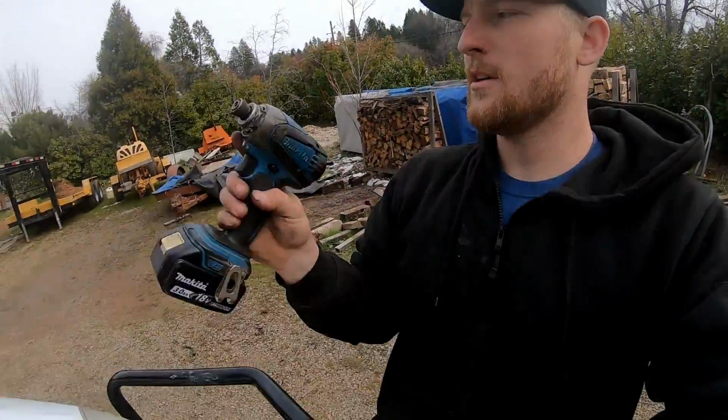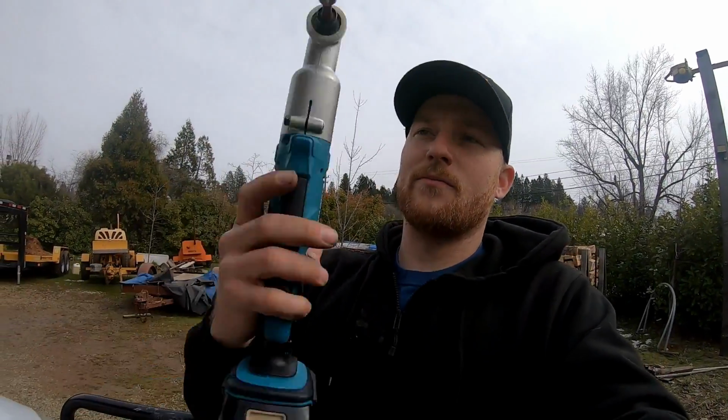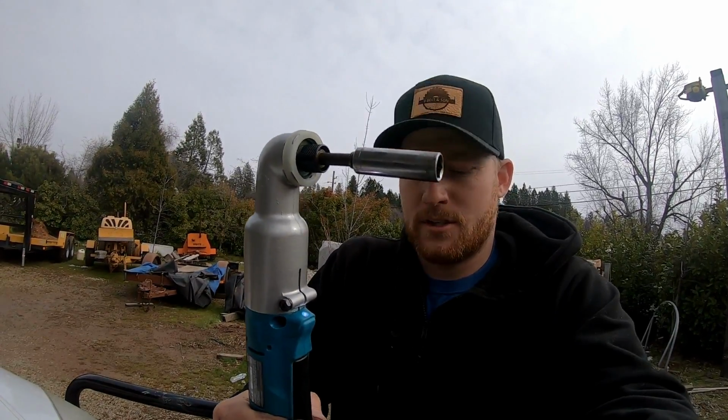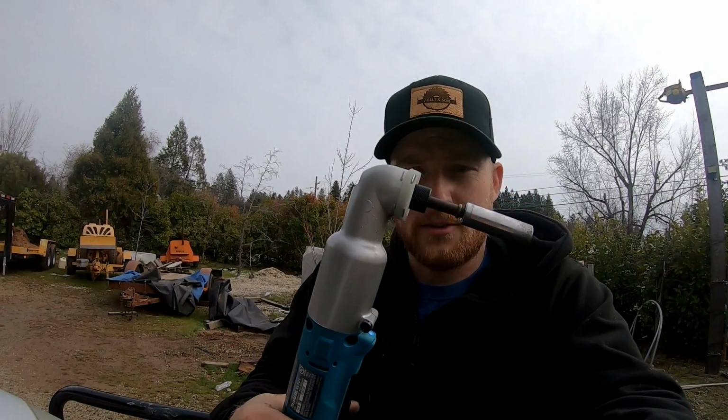But we got a new toy here to try out. Now, I normally use the Makita screw guns for pretty much everything I can fit in there, and I just put a little adapter for the sockets. So I thought, well, heck, I could use a 90-degree one and use it pretty much everywhere, mainly for putting boot clamps on, because they're always in a terrible spot. So I got one. This is actually the screw motor one. It's got an impact function on it, and you can change the tips. It is about $100 cheaper than the 3/8 drive one.